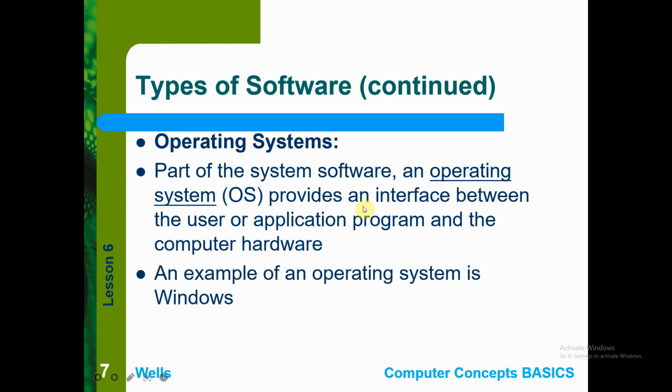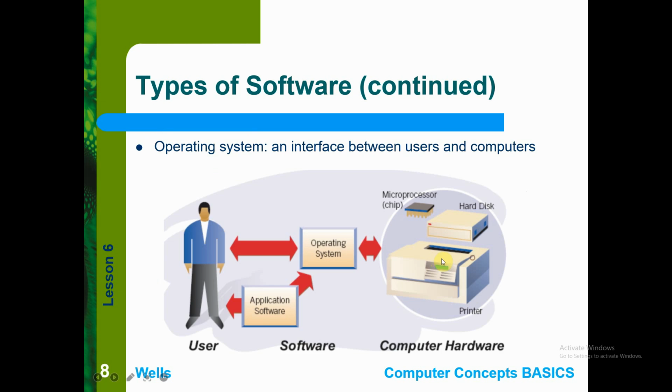So that is the term what we say as providing an interface between us users and the application program going to the computer hardware function. So one example is the Windows, and then the diagram shows how it symbolizes the functionalities and the interface between our users and up to the computer hardware. So with the arrows, application software provides the commands going to the operating system, tapos ang OS naman translate niya to computer language for the microprocessor to interpret and execute.